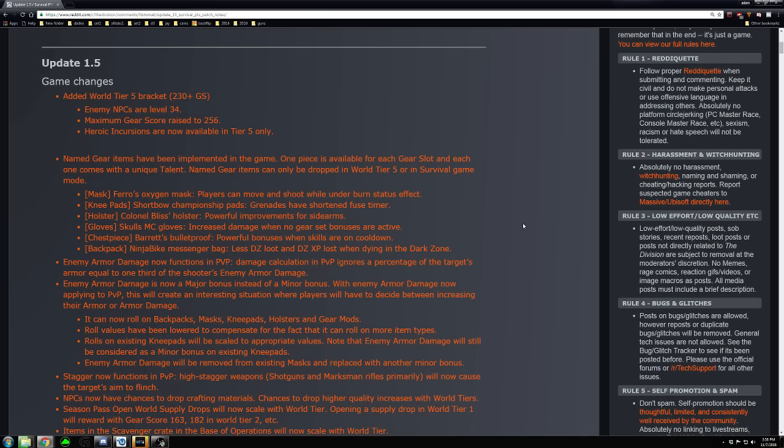Chest piece, Barrett's bulletproof. Powerful bonuses when skills are on cooldown, which is really nice. With the new changes in 1.4 came a lot of changes to your cooldowns, and skills are on cooldown all the time. So when skills are on cooldown, you're going to get some bonuses. I don't know what those bonuses are exactly. I'd like to find some more information on that, which I don't have currently. Haven't found those yet. And the backpack, Ninja Bike Messenger Bag.